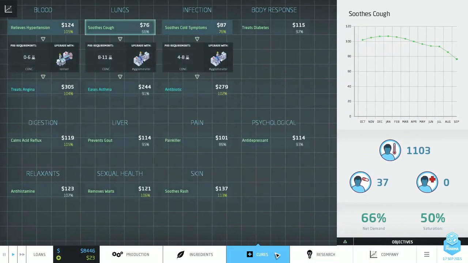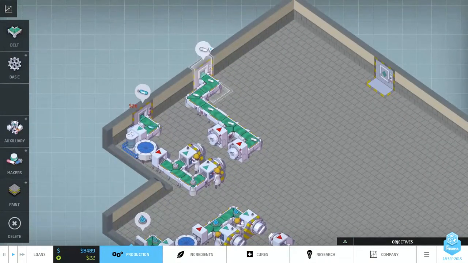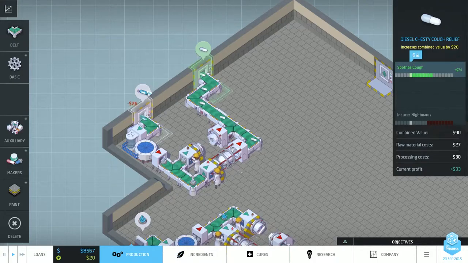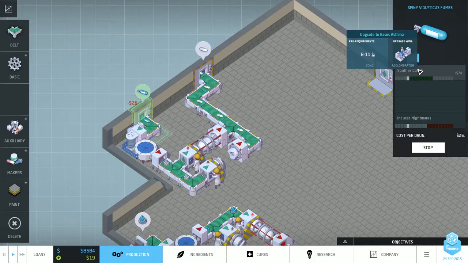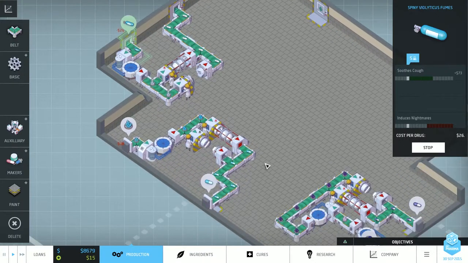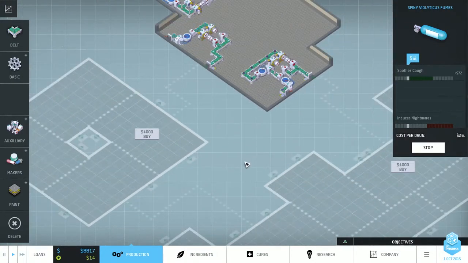Got 54% on that one. Now we have... What pill is this? This is the Chesty Cough Relief. Increase combined value by $20. Now, if we're going to go crazy on it, we can actually upgrade this by getting it to a level 8. And then we can just start selling a level 2 style pill, but we'd have to delete all of this stuff. Or we'd just extend it and move it over there, but then it's going to bring up production costs and things of that nature.